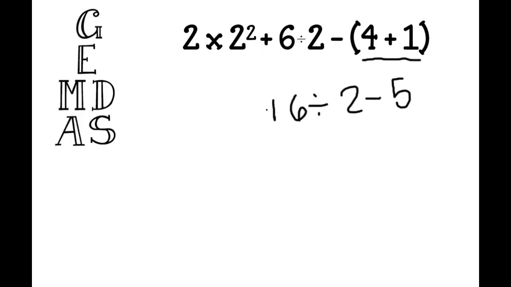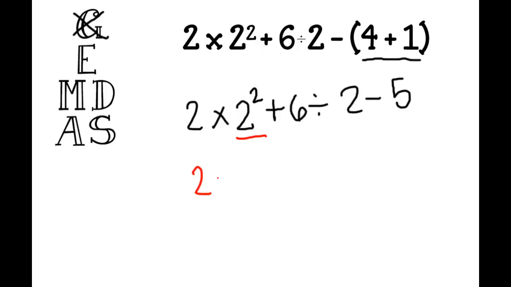This is one of the most critical pieces, when you're rewriting everything. It's when people will forget a subtraction symbol or a negative sign. You've got to be really careful there. So we're done with grouping symbols. Do I have any exponents? I sure enough do. I have 2 squared.